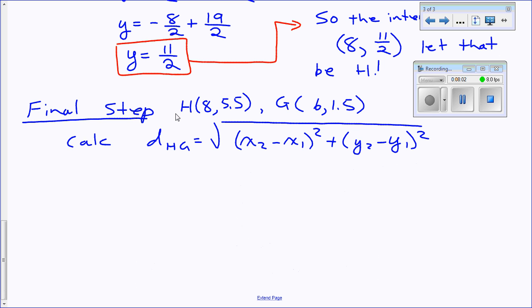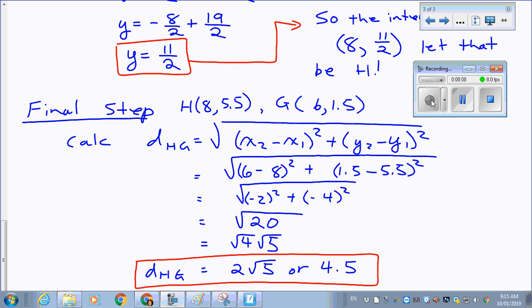So now we're going to calculate the distance of h, and we get the following. Now you'll notice you get the square root of 20, and then we can take the square root of 20 and break it into the square root of 5 times the square root of 4. And we put the nice, easy square root in the front. We simplify and we get 2 root 5, or 4.5. Okay? Now, you could have stopped at the square root of 20 and given me 4.5 as my final answer, and that would have been fine. But if I ever asked you for the exact distance, you would have given me 2 root 5.